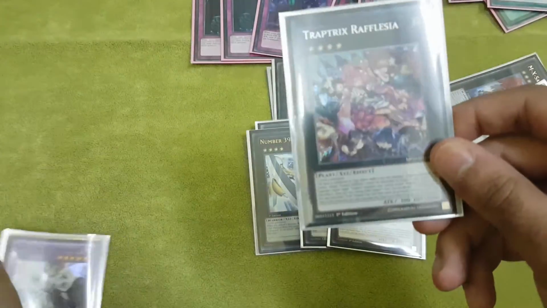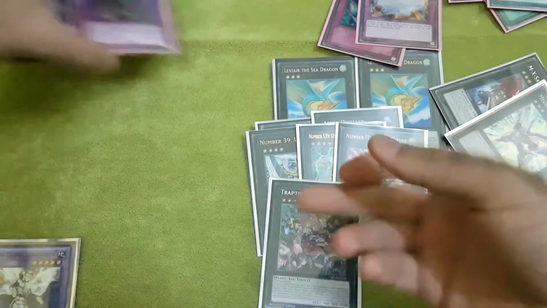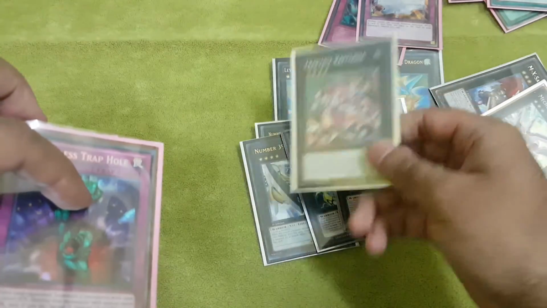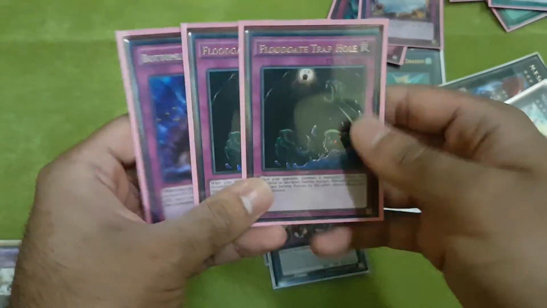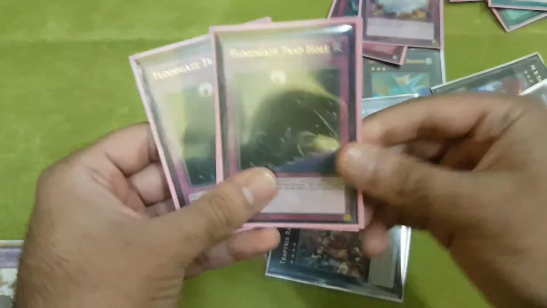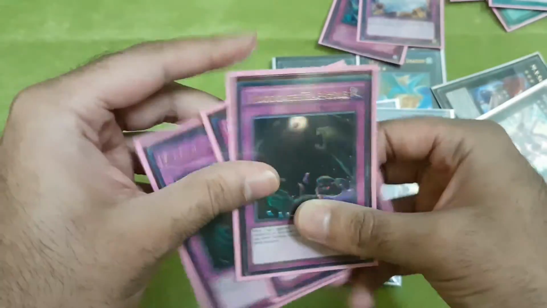And here is why I run the triple, because I run Traptrix Rafflesia, whatever. If you have a bad hand, you want to go defensive turn 1, you can always special summon this, and you have access to these immediately. They're absolutely amazing. Sometimes your opponent won't see it coming. They don't know which Trap Hole you're running. Maybe you negate, maybe you throw them back down, or Bottomless Trap Hole. So when I special summon this, I'll always have these ready. I would bump this into 2 if I change the build to add more Trap Hole traps, but I'm still testing on that part.